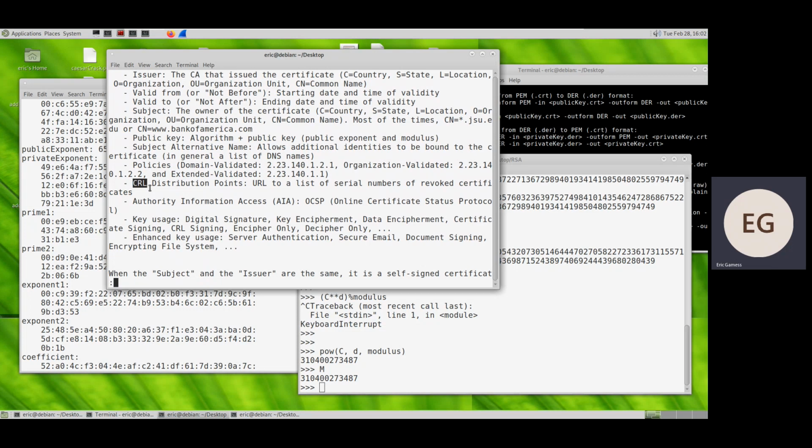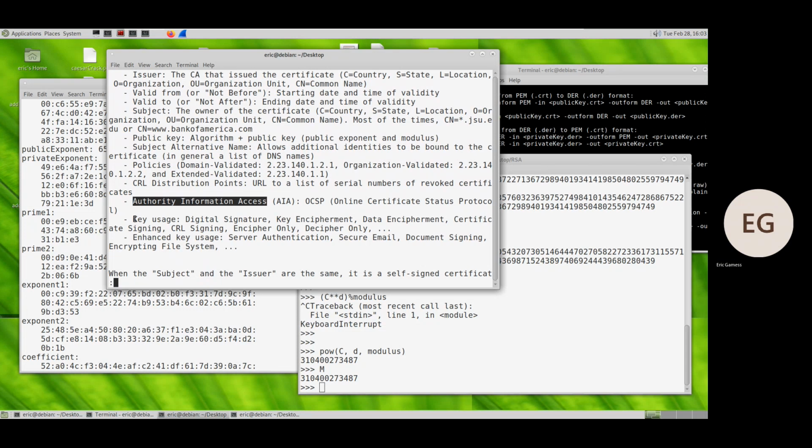So that nobody uses it, they create a list where they put the serial numbers of all the certificates that have been revoked. So the certificate revocation list is a way that you can revoke your certificate because it has been compromised. In the past, they used this CRL, but today they use a protocol called OCSP, Online Certificate Status Protocol, which is better, as we will see.